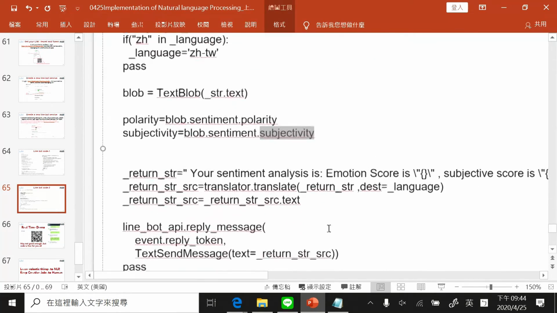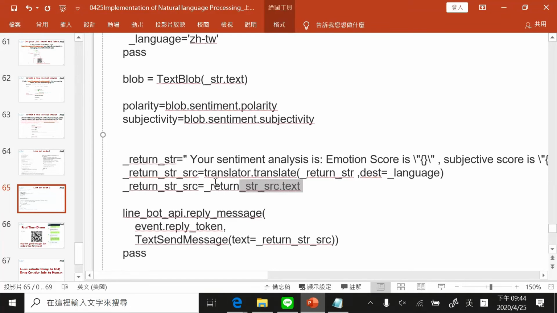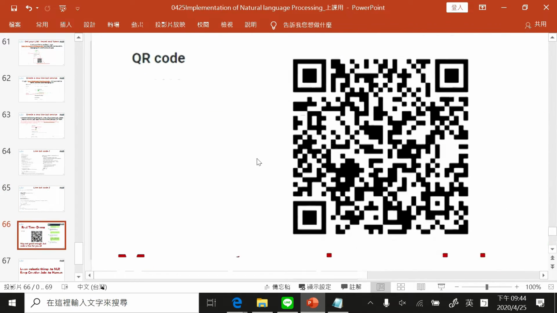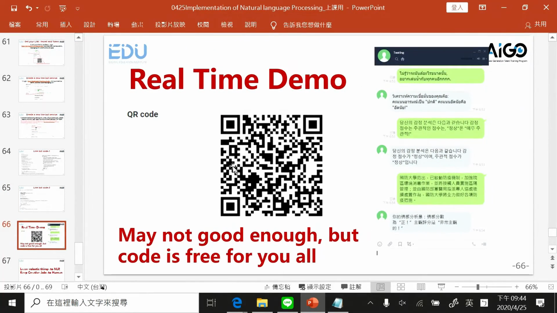Also, you can specify what language you want to return over here. This code can also be found in the previous demonstration code. So this is the final result here.